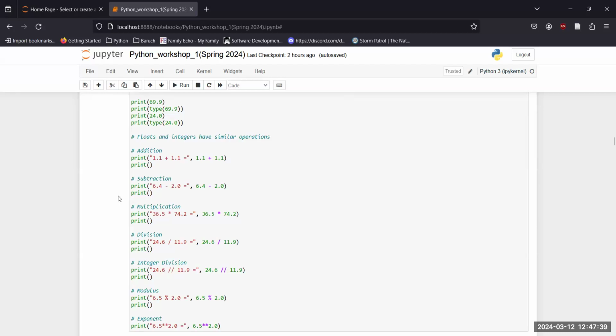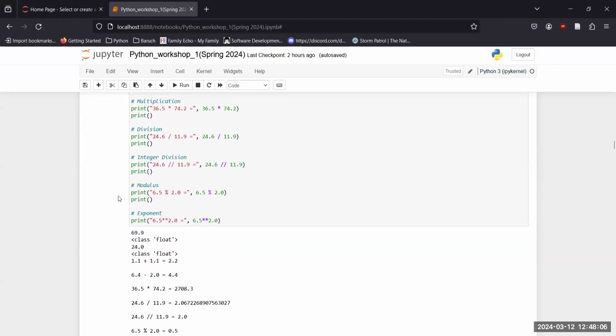Something I do want to note here is you can see we have a string right here, and then we have the integers right here. So this string, this red text, won't actually do the mathematical computation. It's just going to print out 1.1 plus 1.1 equals. It's not actually going to do the math. And then if you want to do the math, we have the actual 1.1 plus 1.1 with no quotes around it, that'll actually do the math for you. And that will print out, as you can see, just like this, down here. And the same applies for everything else.